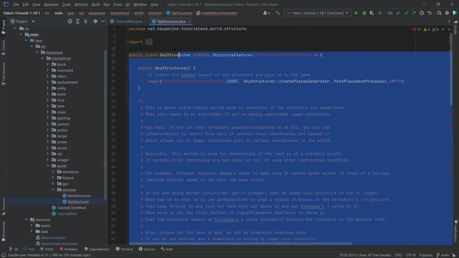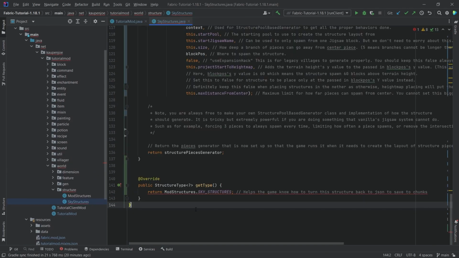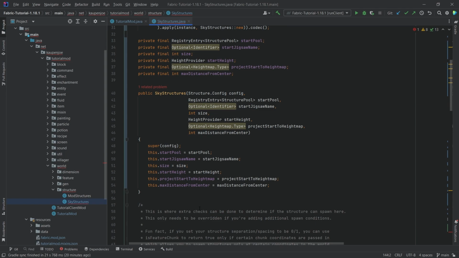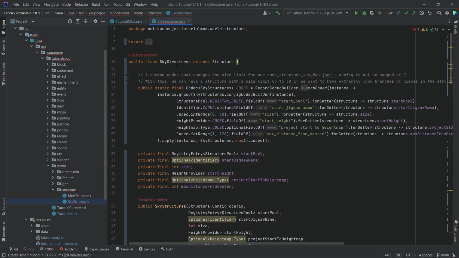So we can actually just take this over here. So I'm going to copy this over. Once again, everything is available to you in the description below. Get a repository and individual just as well. And the biggest thing that you might see is this codec over here. It's like, oh my God, what is this craziness?